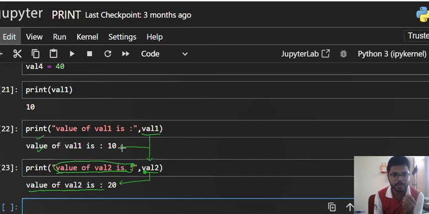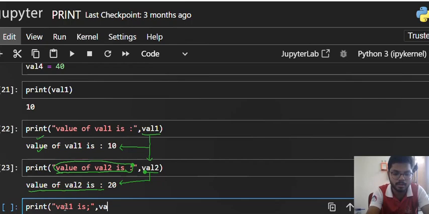Can you get more than two values in the print on the same line? Yes, of course. We will see. Like print, val1 is, comma, val1, comma, val2 is, comma, val2.